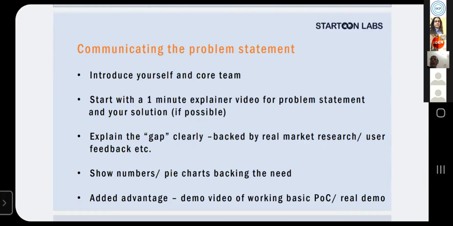You can start by introducing yourself and the core team. Team matters a lot, because even during our BIG presentations, I personally feel that a good amount of weightage was given to the core team, because ours is a medical product, and knowledge of electronics and algorithms plays a very important role. Irrespective of whether it's a medical device or any other field for which you're applying, I think the core team should be well versed with the technology and design aspects of the product, because at the end of the day, you're building something, and the technology cannot be outsourced.